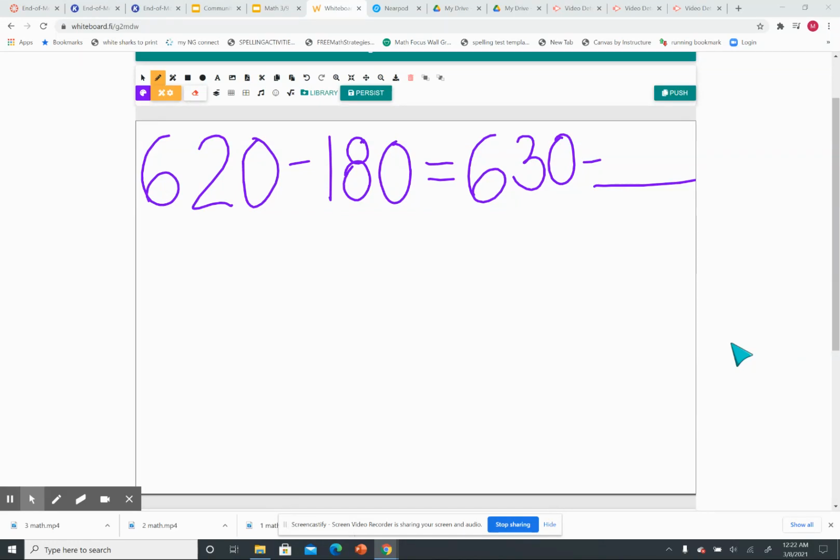Okay, friends, so I want to show you all a problem that you may see on your Show What You Know. And I wanted to practice this with you. Though it looks like you're probably thinking, what is this? I've never seen this before. You have. It's just set up differently than what you've been practicing.